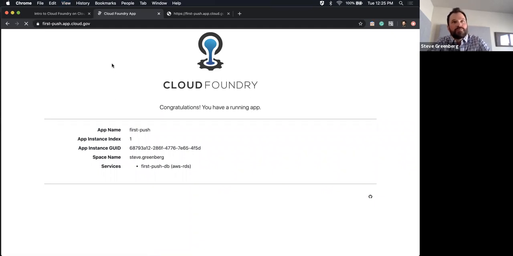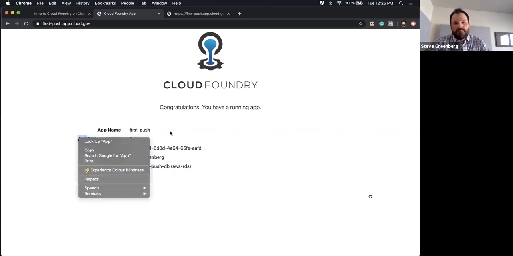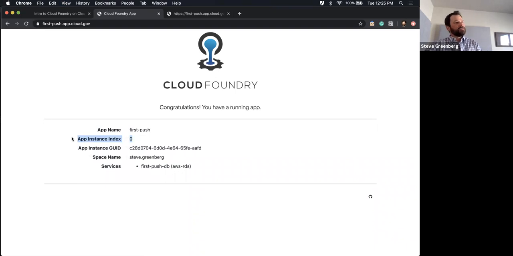So from a user perspective, nothing really happened, right? If I didn't expose this app instance index and the app instance GUID here, nothing would have happened. I just would have continued to access this site, whatever it is, and I would have been routed to the healthy instances. That's a really, really big deal if you stop and think about it.